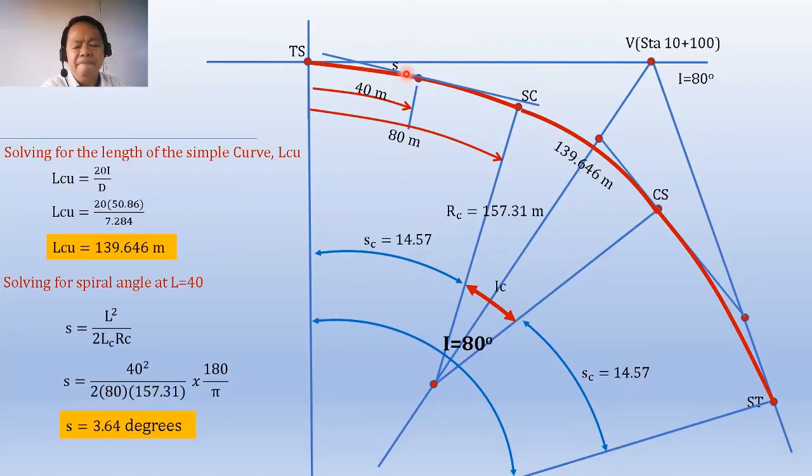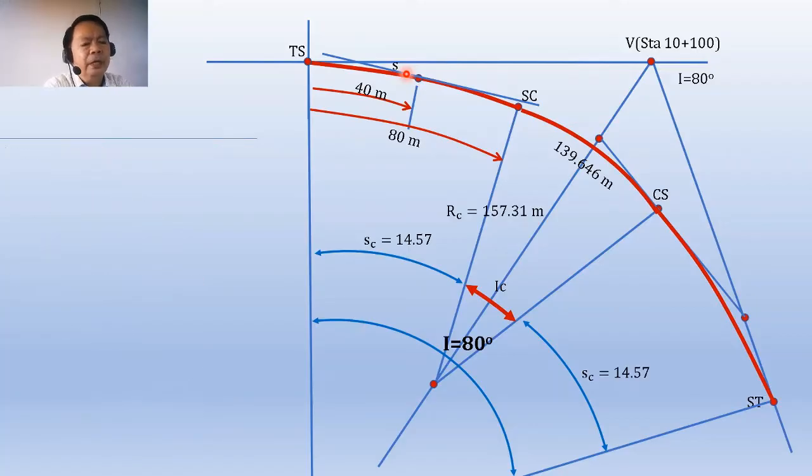Now, after we have computed that, what can we compute next from the requirement? We shall be solving for the offset from tangent at L equal to 40. That is at the middle of the spiral, since the spiral has a length of 80 again. This means we are defining how far this point is from this tangent. That is the offset from tangent. Let us call this point x, and imagine that it is the x that we are actually seeing in our illustration.